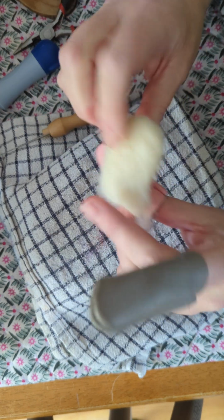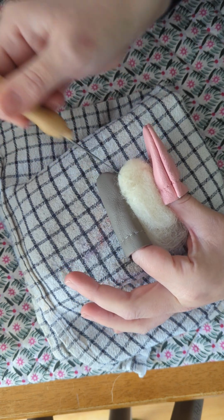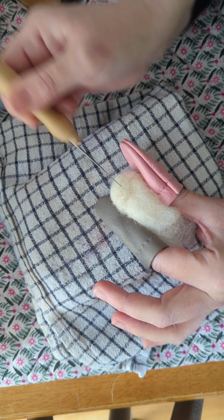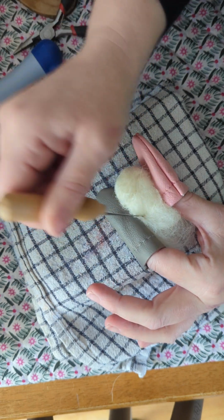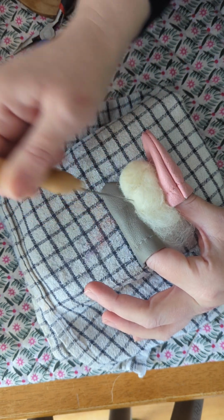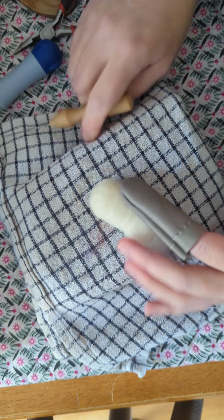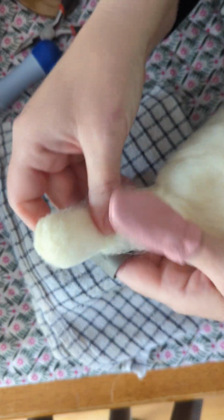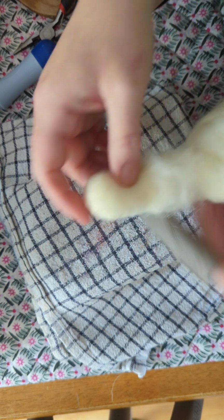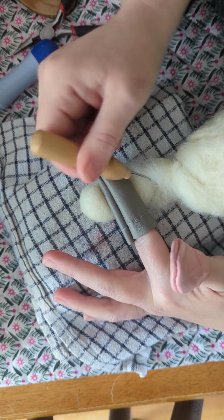Okay, it's very flat there. Let's unflatten that a bit. Just go around the edge a bit. It's obviously going to be harder to work on the head once it's attached. What I'm going to do is lay her down and start attaching this.